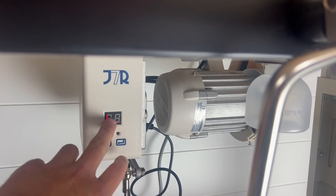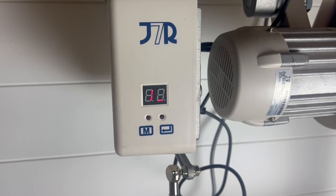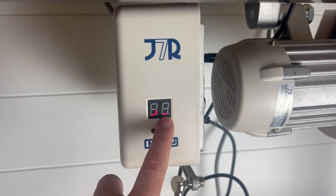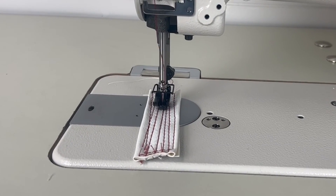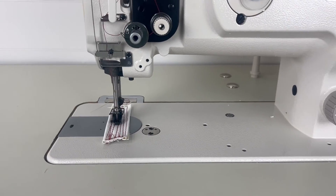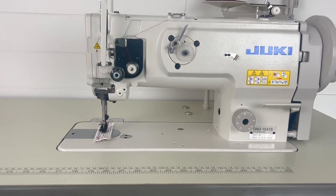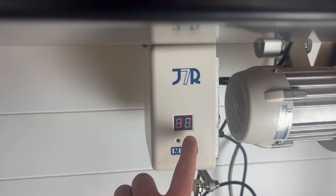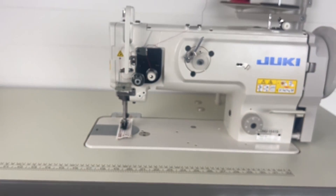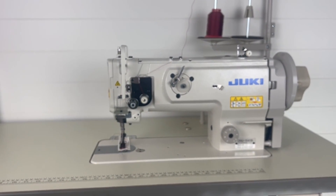As you can see, there is a digital screen right here, and there's a little enter button. You can see the little red light indicating that my needle is going to end in the down position — so every time I sew and let go of that pedal, it always ends down. I don't have to physically rotate the hand wheel. If I want it to always end with the needle up, I just press this button to move the LED to the top position, and then it always ends up. That is a really nice function the needle positioner has to offer.